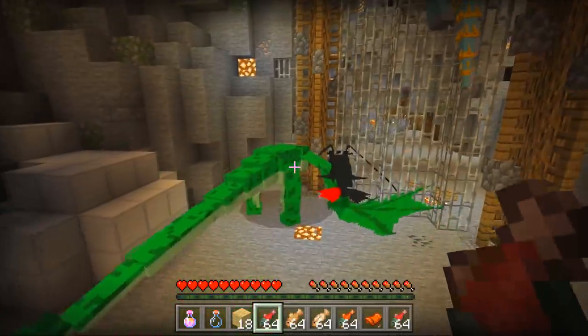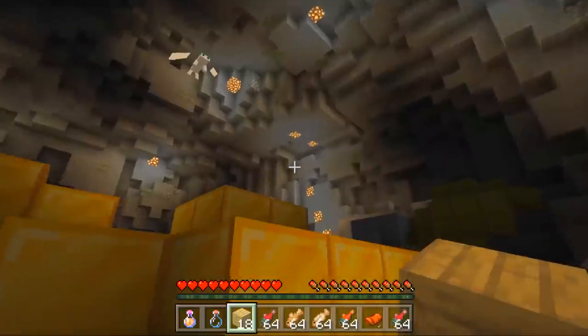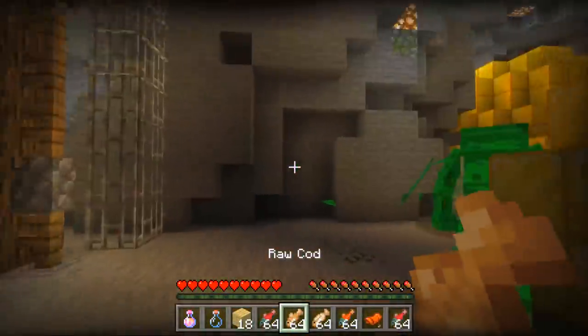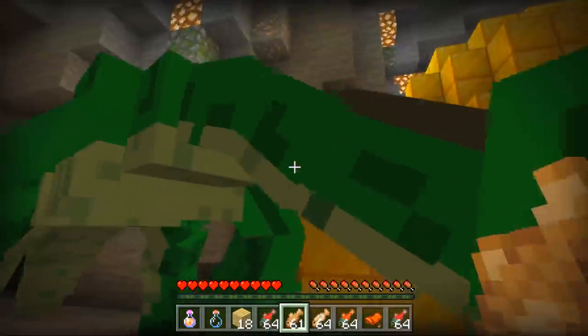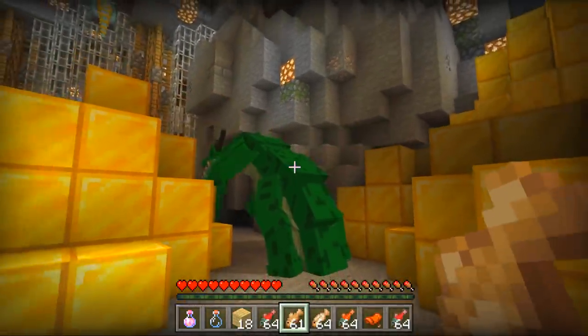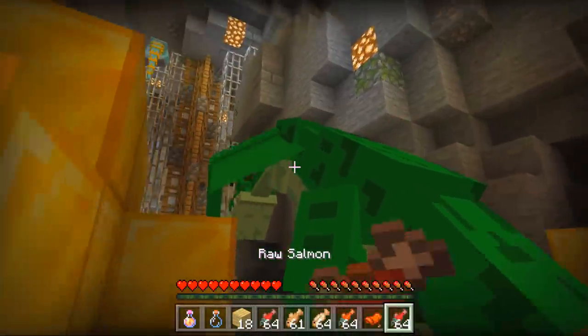Wow. That dragon just jumped straight down. What are they chasing, guys? Okay, so wow, that one's up there. Raw cod should be tempting. Okay, let's feed it to this guy. Okay, this seems to be working. He seems to be... Did we tame him, guys? I think we tamed this one.